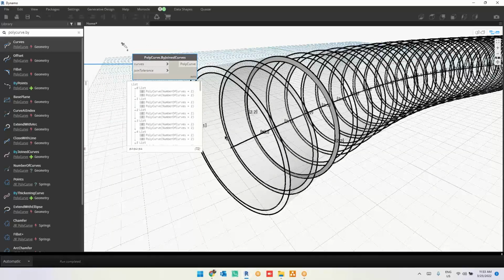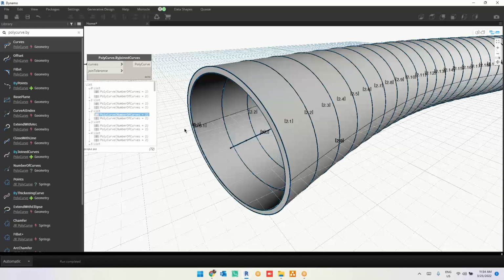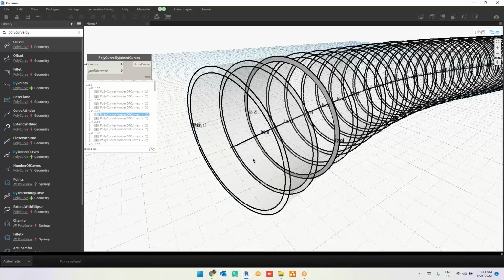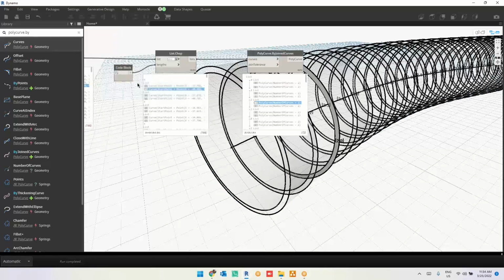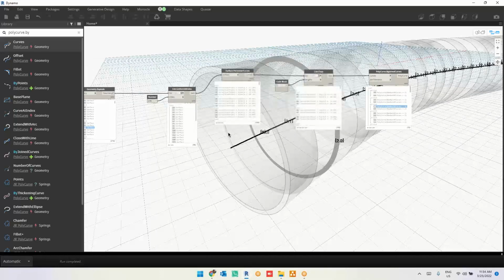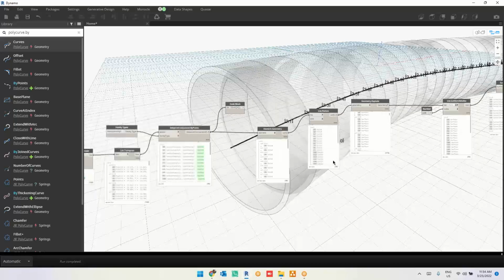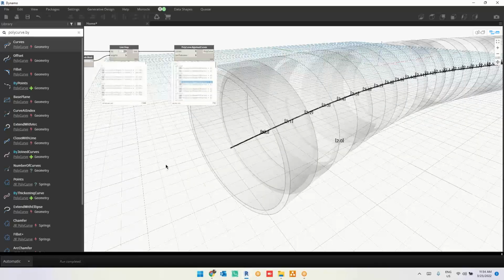If I want this polycurve, this is an inner one, and this is an inner one again. Let's say control line. I don't want to see all this stuff. None of the elements are selected now.